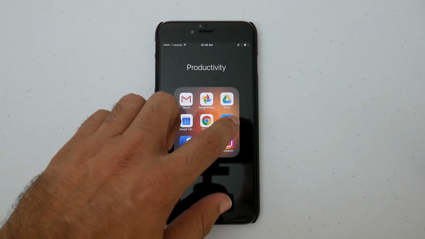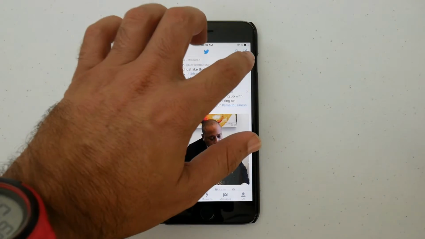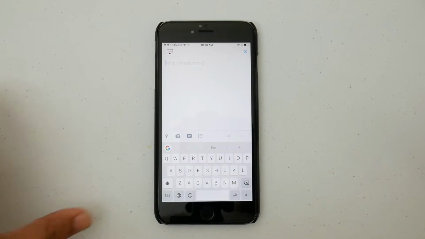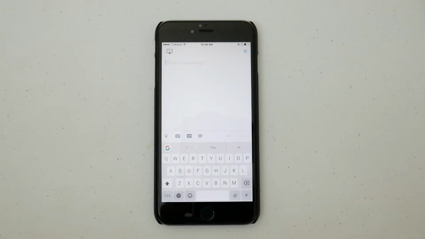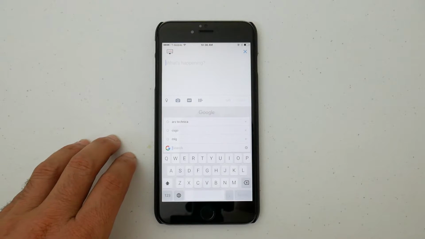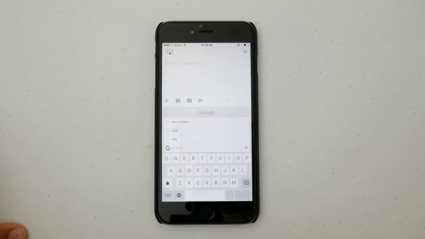So I'm going to go to my Twitter feed just so I can show you the keyboard. This is what the keyboard looks like. It looks almost like the iOS keyboard, but it has this little G icon up here, and that is basically a quick Google search. So it brings everything that the Google keyboard did on Android to iOS, but it also brings some of the best features of Google Now, which came with Android Marshmallow, to iOS. So now, if you're in the middle of typing something, in a conversation, you can hit this little Google thing and it brings up a Google search right in the middle.